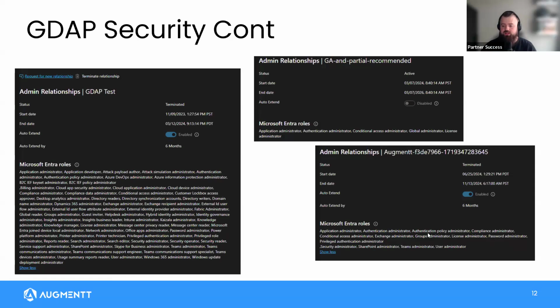And realistically, from what I see with MSPs, the roles that we request cover a lot of what your base workload is going to include. So you may not need to request further relationships for additional work. It's totally fine for your team to be assigned security groups to this relationship, for them to go about and do the manual tasks that they need to do outside of Augment.